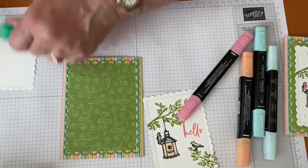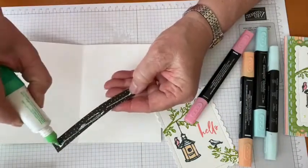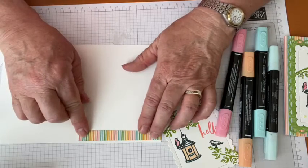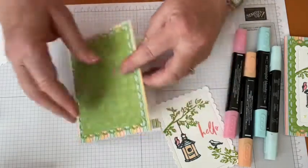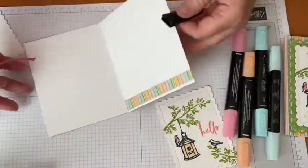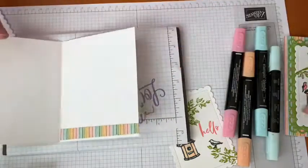And then the other thing I wanted to do is, I don't know about you, but you end up with all these little scraps. And I really love putting these on the inside. It ties it together, whether it's a little 1/2 inch scrap or a 1/4 inch or 3/4. It doesn't really matter to me. They all kind of work. Looks like it's a little bit over here, so let's cut that down. Don't want it sticking out. That's better.